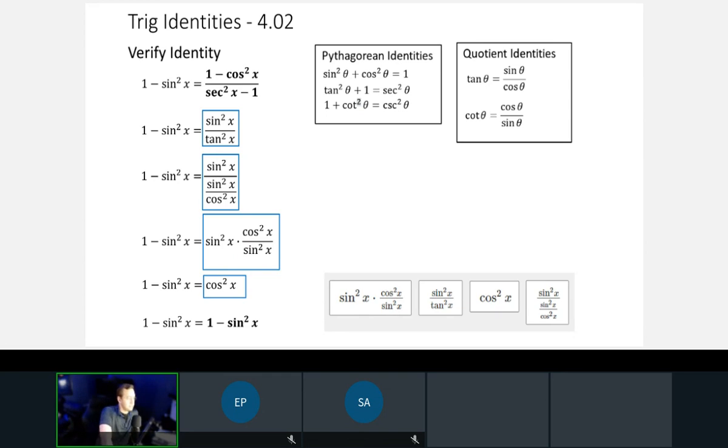All right, next, just to verify the answer, even though we are done with this problem, we should probably verify that cosine squared becomes 1 minus sine squared. And looking at here, this one has cosine squared. So let's go ahead and subtract sine squared from both sides, and we would have cosine squared equals 1 minus sine squared. Hey, that's what we have in the next step, so it must be correct. And we are done. Not too bad, I hope.